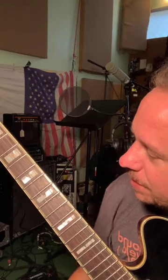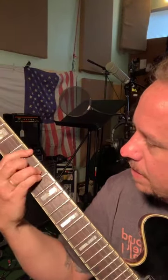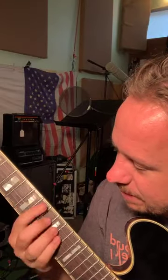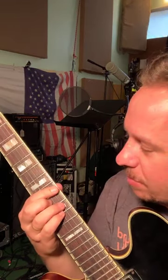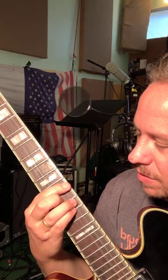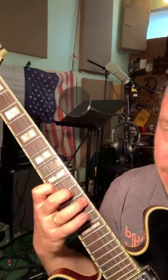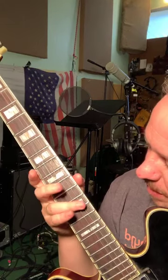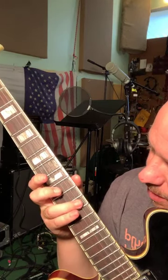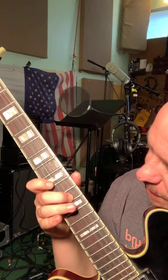If you don't want to do the power chords, I think what I actually was doing, power chords are easier, but for sake of accuracy, I think I may have played it one way on the record and another way once you start playing it live a bunch. So again, you're starting with that D chord, and then you're going to make a shape that looks like a C chord, but you're going to be playing your ring finger on the A 12th fret, middle finger on the D 11th fret.